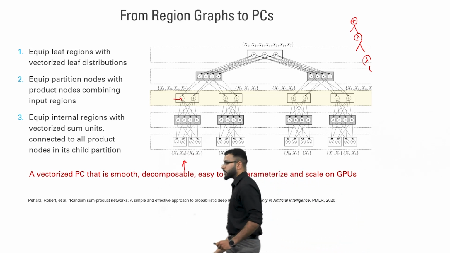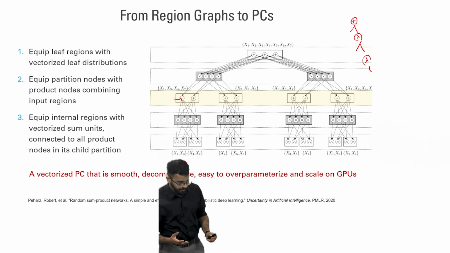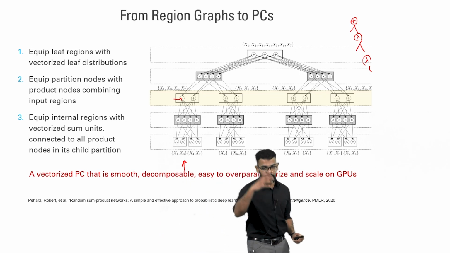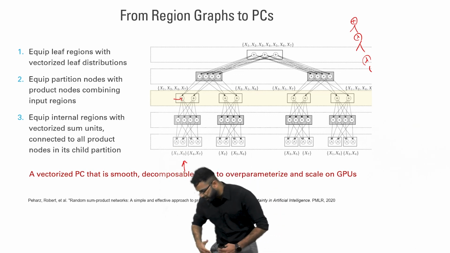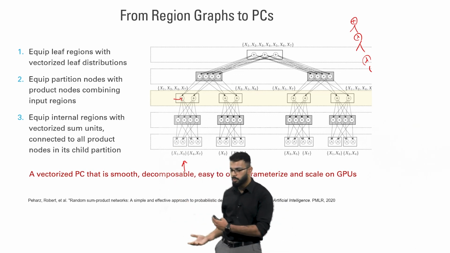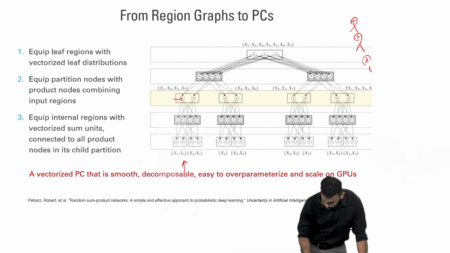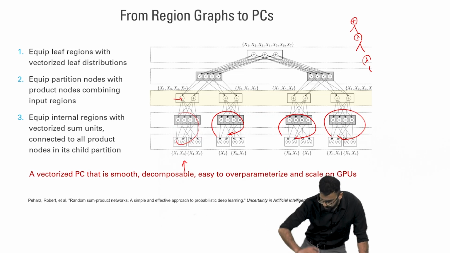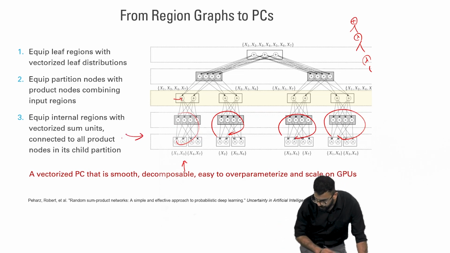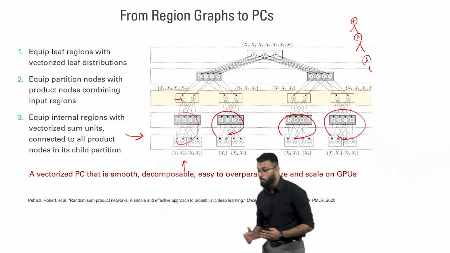But you don't really have such a constraint when you're just doing structure learning for PCs. You can have input variables coming in at arbitrary depth, which means you cannot do everything in parallel, because you have to compute bottom up, so some variables have to be computed before others, with some sort of ordering. But here you can do everything in parallel. You can do all these product operations independently and parallelize them on GPU, right? You can perform the entire forward pass at a particular level by deploying it on GPU, which is not possible when you have a sparser graph of non-homogeneous shape. Make sense?